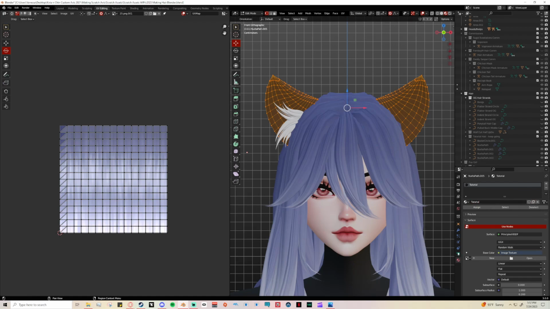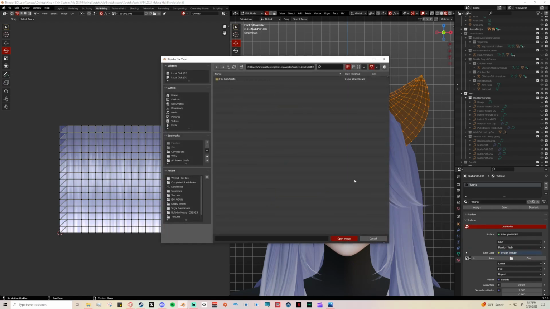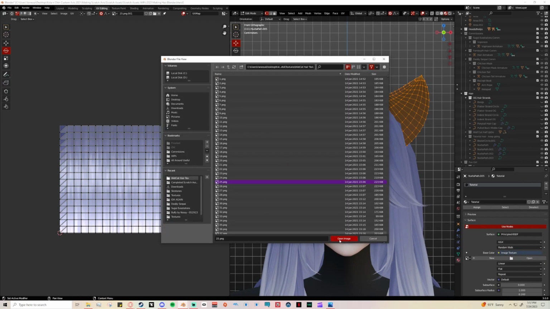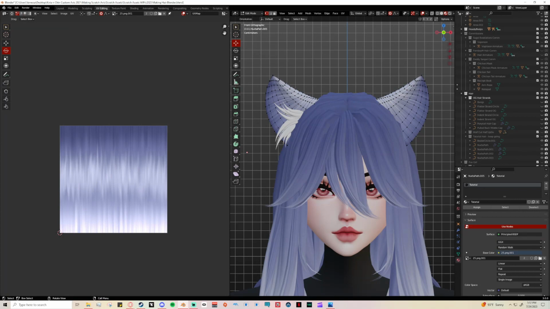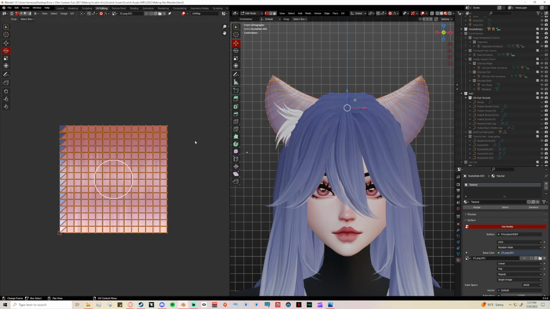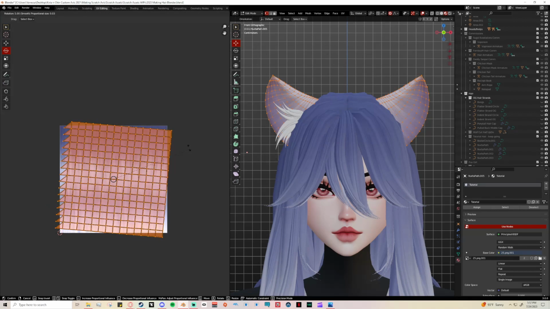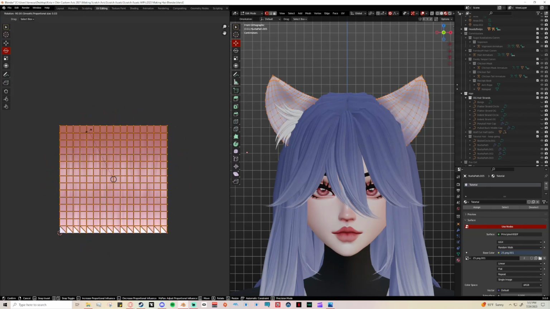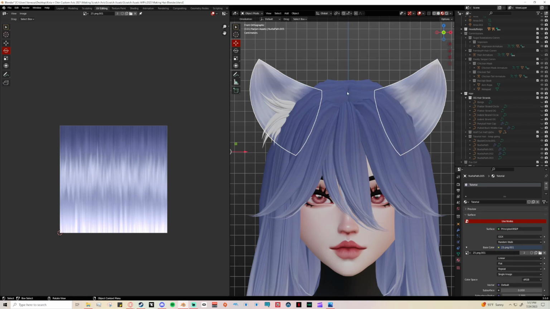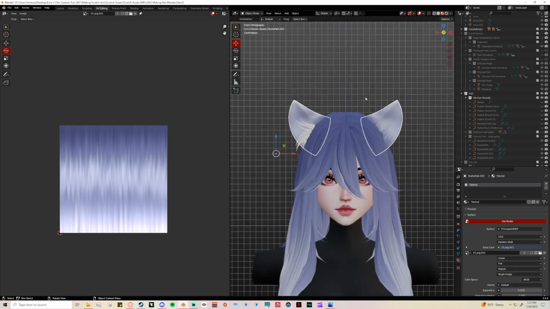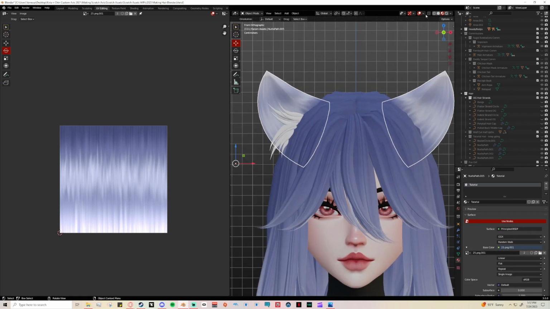Alright, so let's say you made up your new material, you have it set to image texture, go ahead and find the image texture you want it to be. Obviously that is not correct, so select all, A, Control and R, and yeah, I want the tips to be a bit brighter. So that's kind of the basics of how you do it, but obviously it doesn't quite match up how we want.